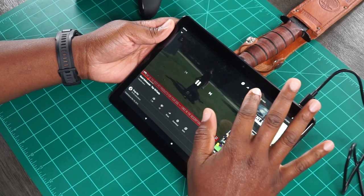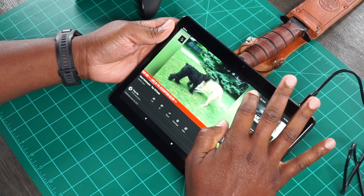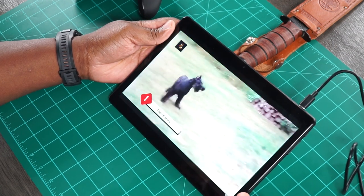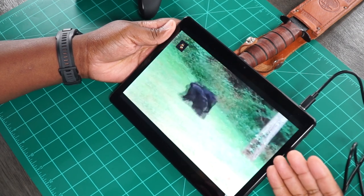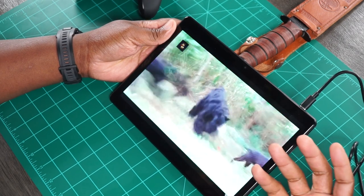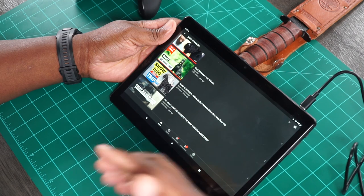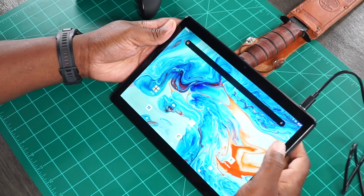So you can get your YouTube on here. This is a 1080p screen, so let's see if we can get that full 1080p action going. Let me tap on these little dots here — okay, we've got the 1080p going. Let's get that full screen action. This is 1080p; this is what you get. It's not a bad looking 1080p — it's just not your best screen hardware. It's not like a Samsung AMOLED screen or anything like that. We are talking about a budget tablet, so you're definitely going to get a very viewable and enjoyable experience out of YouTube. You're just not going to get your high-end stuff.